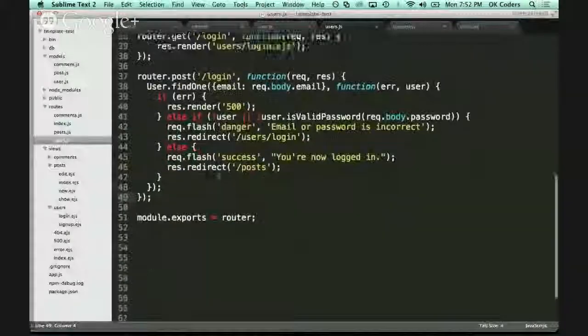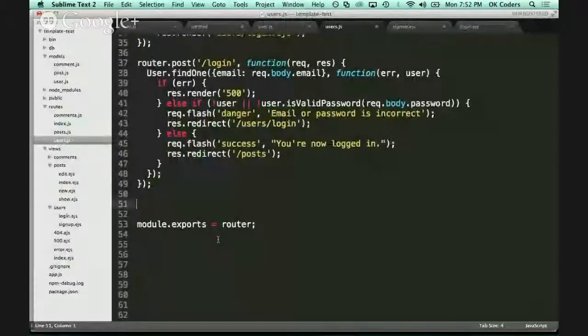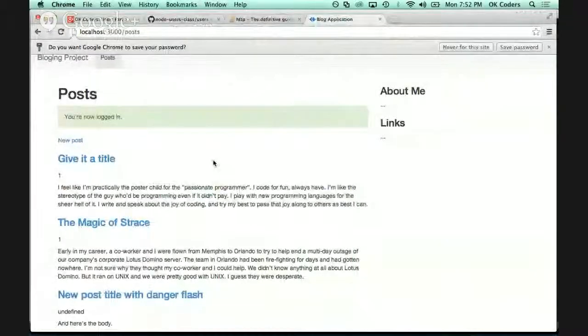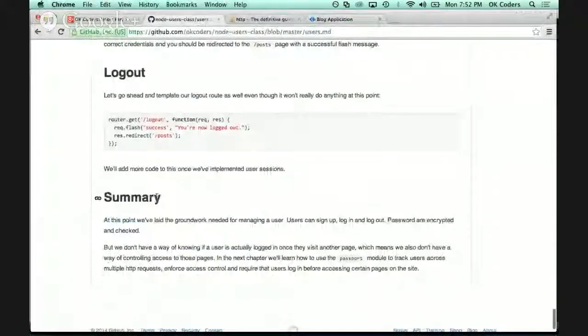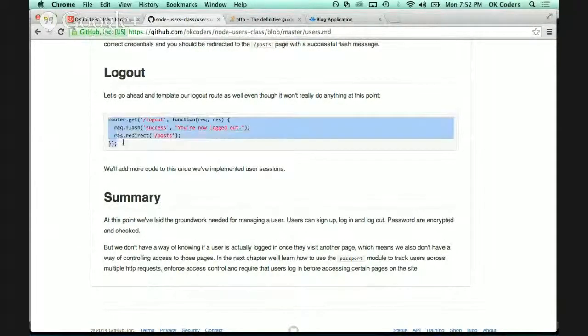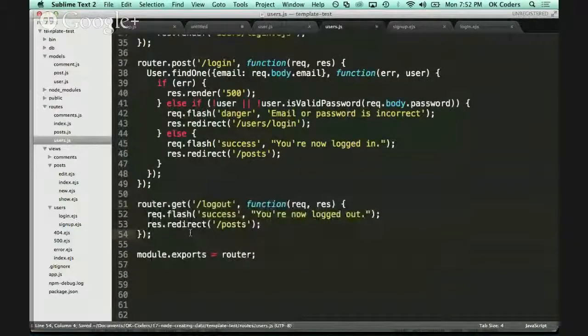Let's do one more route here, and we're going to wrap it up. We're in pretty good shape, as much as we're moving through this pretty quickly. I'm going to add just a template for a logout route, so a user's logout. And all it's going to do at this point is say, great, you're logged out. Right? That's all it's going to do. There's a template for future work. So all I'm saying is, you logged out.